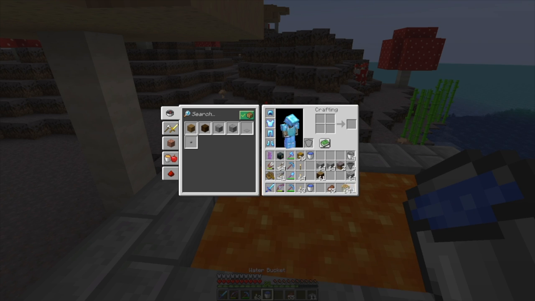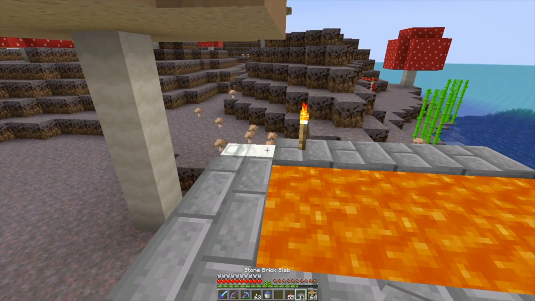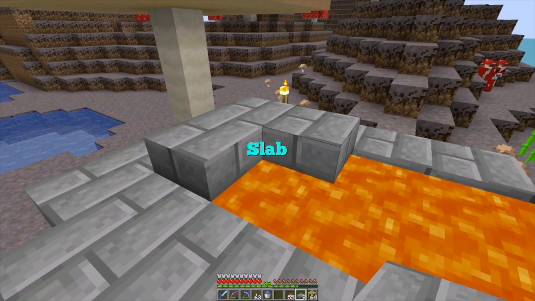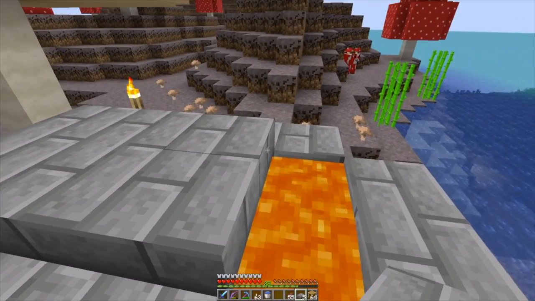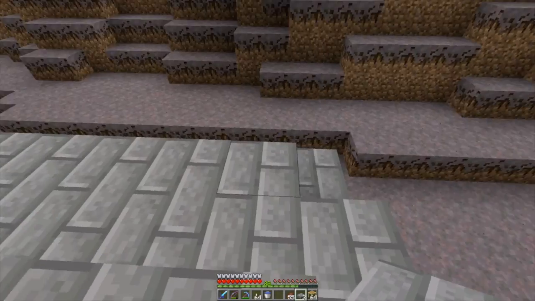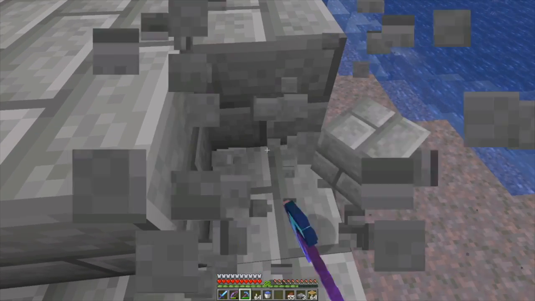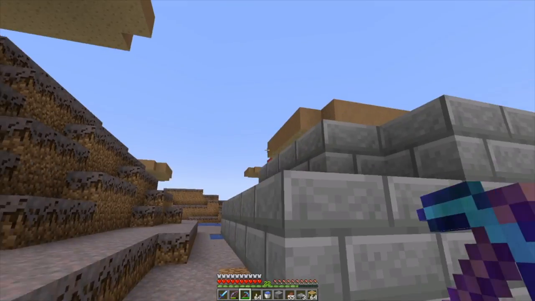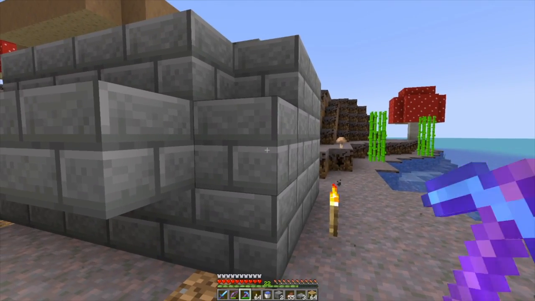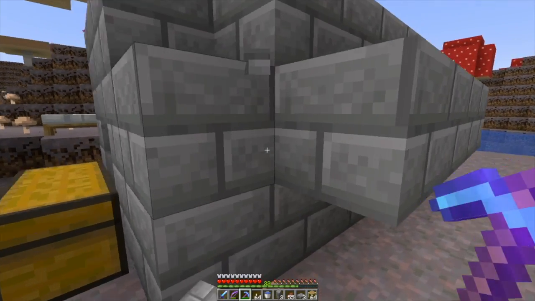Oops. Ah, come on. Learn to work. Slab, slab, slab, slab, slab, slab, slab, slab, because I don't need anybody accidentally burning themselves to death in here. So this may not be necessary. No, it's not. This is definitely not. There's water in there. This is not.